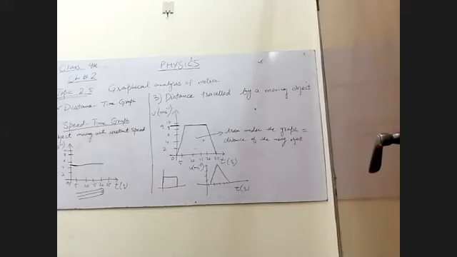So in example 2.7, graph 2.23, we have two points A and B. The change in velocity, meaning the change in speed here, is 2 meters per second. And the time interval is 5 seconds between point A and point B. When we divide 2 by 5, we get the answer 0.4 meters per second squared. Why meters per second squared? Because we are finding the acceleration of the body.